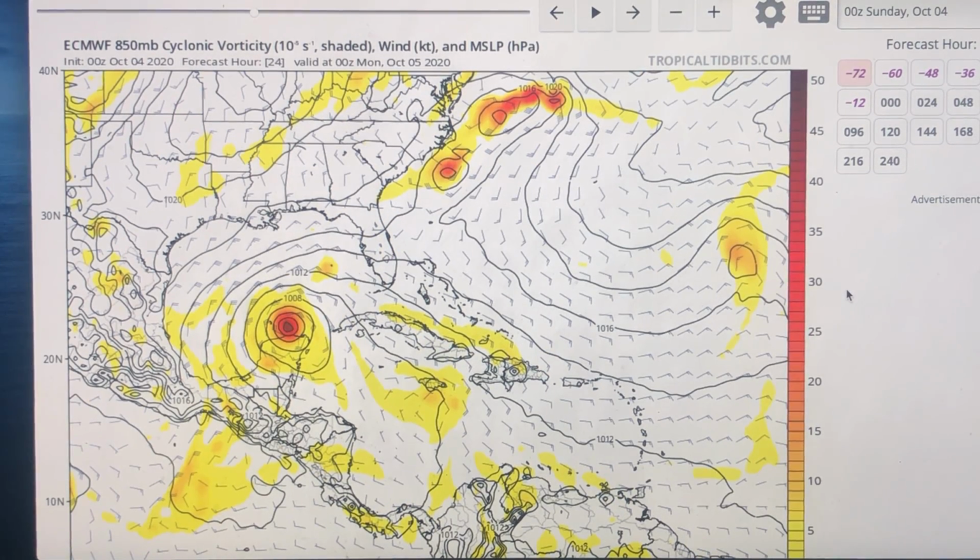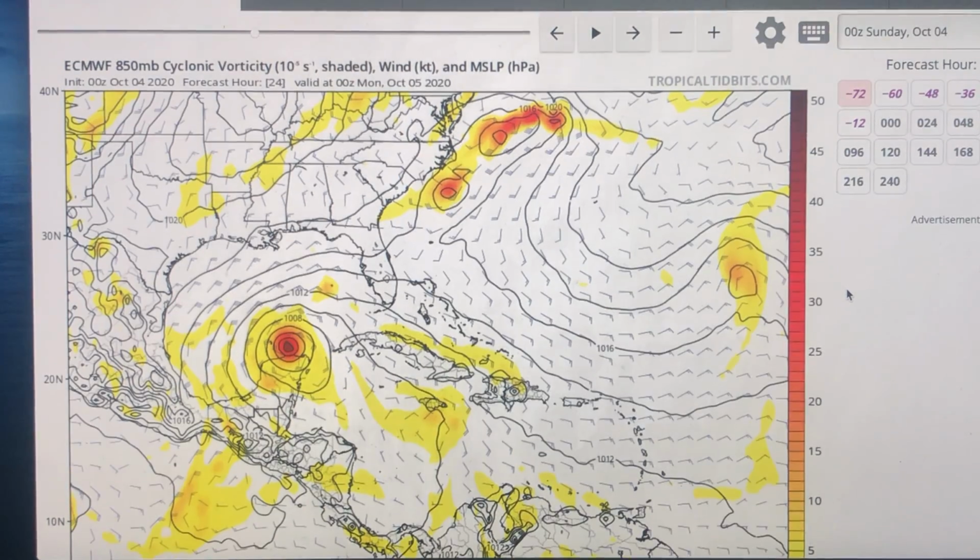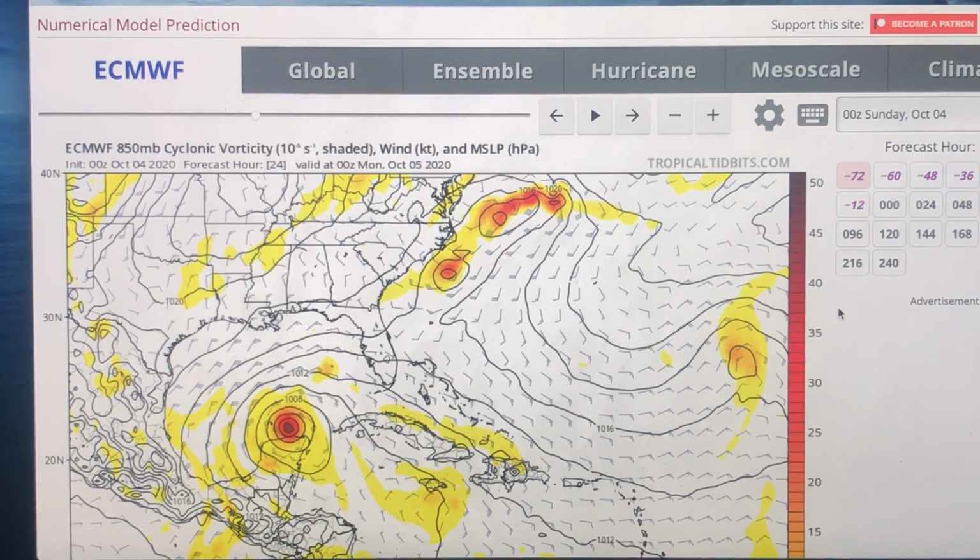But it seems like these three main models, the European, CMC, and GFS models, are all finally starting to show this Invest 92L and the potential of the system starting to become a tropical system and potentially a stronger tropical system. So we're really just going to have to wait until we get into this week, the early to middle part of this week, to really see the models start to coalesce and show good agreement on how strong they think the system could get and where it could likely track. But as of right now, it seems like they don't have great agreement on how strong the system will be or where it will track.